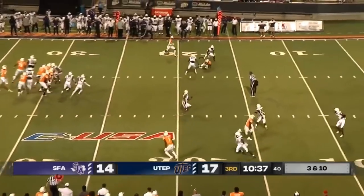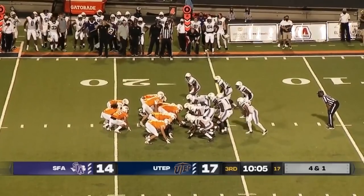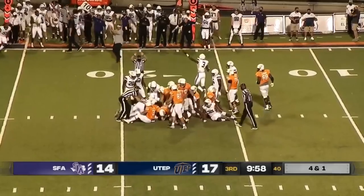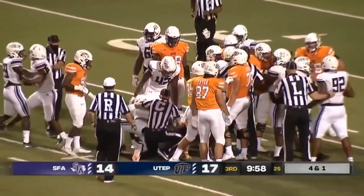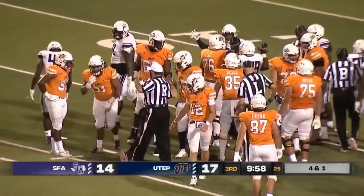Third and ten. Another quick pass to the slot — this time it's Justin Garrett. Fourth and one — fumbled, dropped the snap. It's not going to matter who recovers now, it's going to be a turnover on fourth and one. You hate to see the fumbled ball and an opportunity to pick up a first down. But when you get under center, you're not always ready to take that snap cleanly.